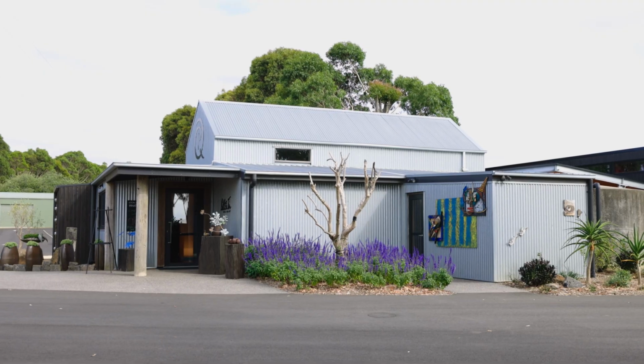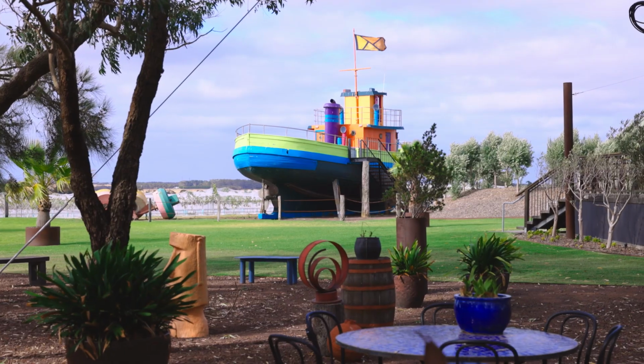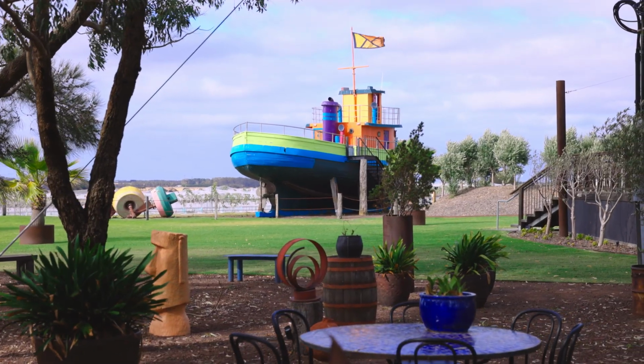We also have two Airbnbs on site. We have what we call the Yellow Cottage up the top, which sleeps 9, and then we have the big house down the bottom here, the restaurant, that sleeps 10 people. So when we do start capturing some bigger events, we've got somewhere to stay on site as well, which is another feather in our cap and pretty impressive for our venue.